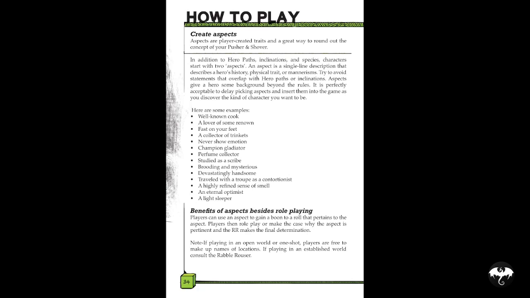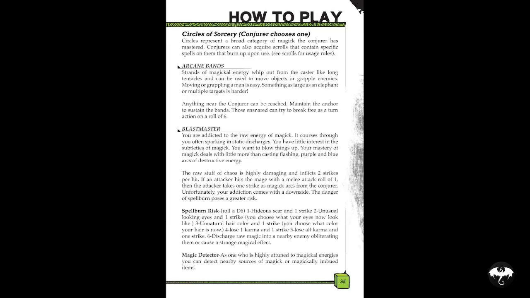Then you create 2 aspects. Aspects are single line descriptions which describe your history or your physical traits or mannerisms. So maybe you're a perfume collector or a champion gladiator, a light sleeper, and basically you gain a boon to a roll that pertains to any of your aspects.